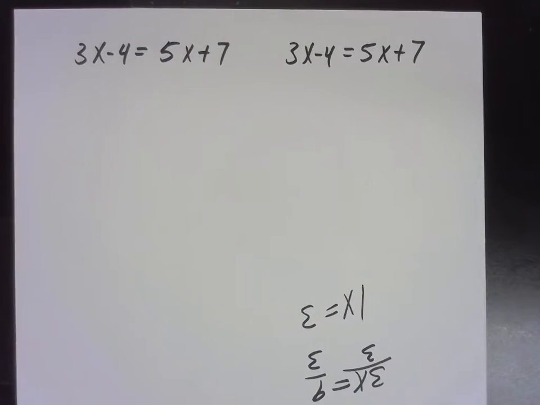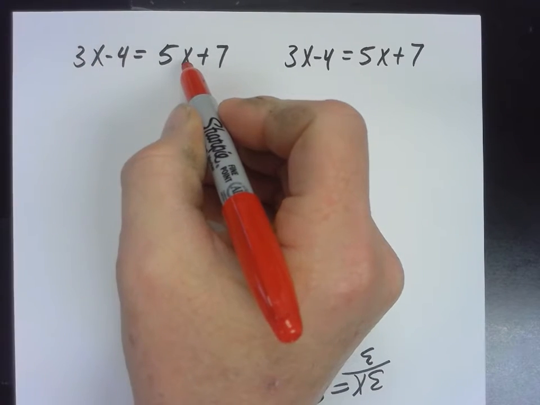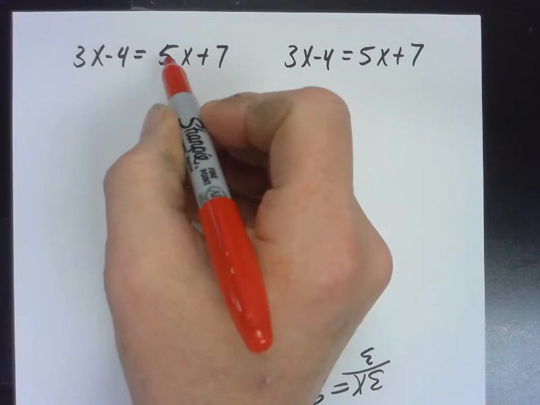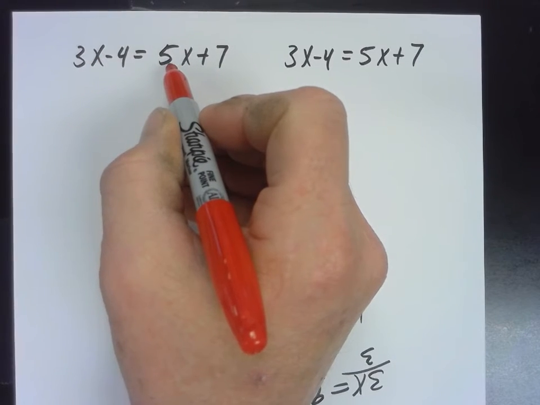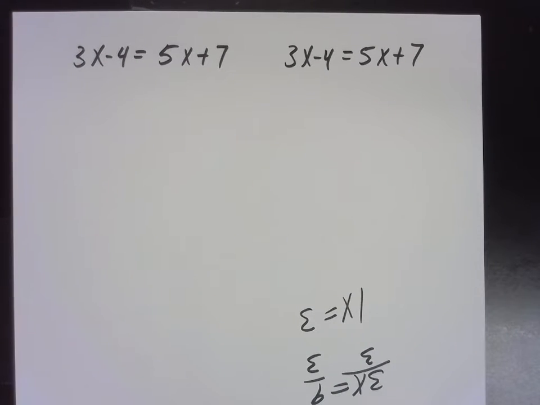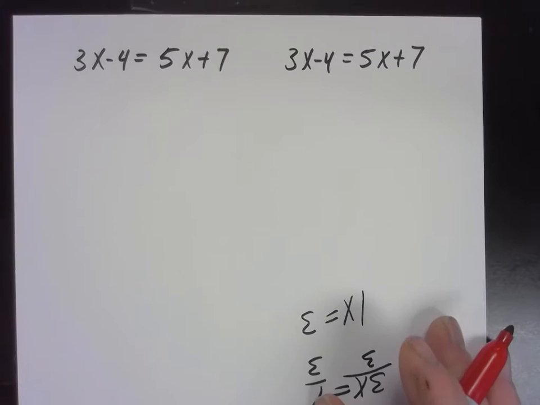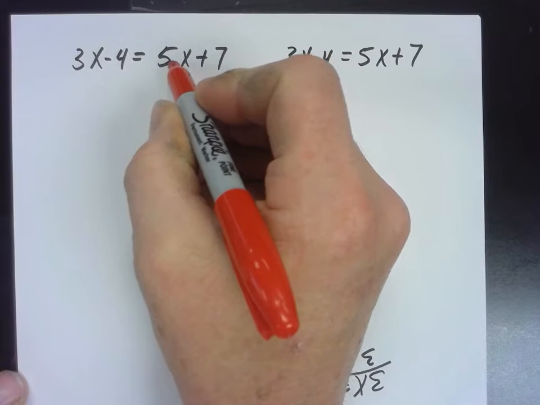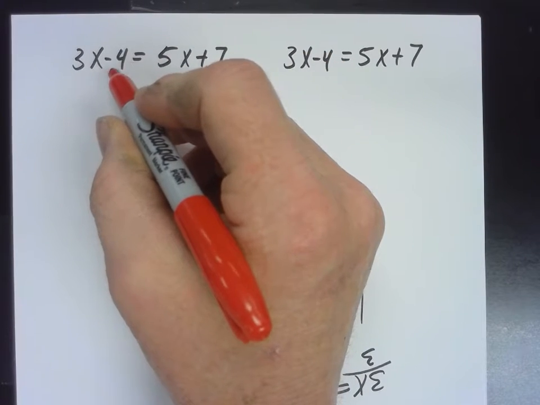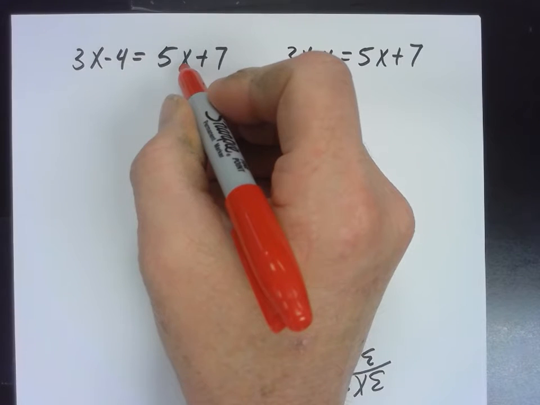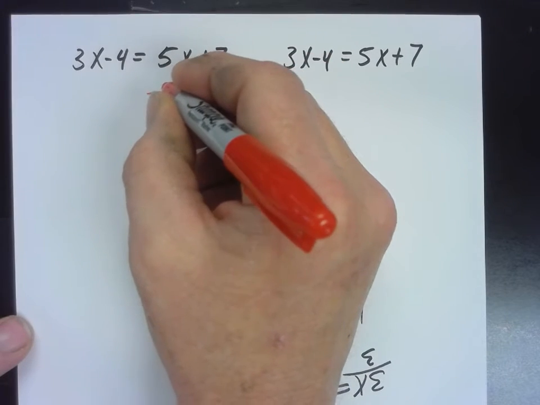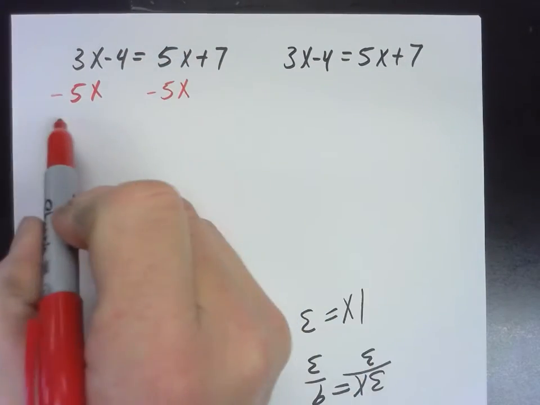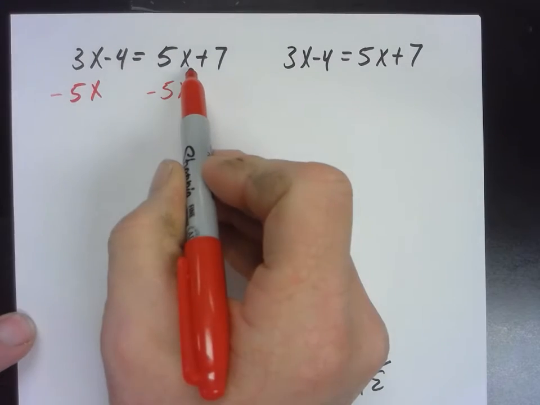So, remember, 3 times x and 5 times x, they're just numbers. You know, let's say x is a 4. Well, then that's a 12 and that's a 20. They're just numbers. We can get rid of them, okay? We can remove them from one side of the equal sign. So, here's an example. You guys probably all would say, let's get rid of the 5x, because you like the variable on the left. So, how could we get rid of the 5 times x? Remember, it's just a number. Yeah. Now, I have to subtract 5 times x, whatever that is. Okay? And I'm subtracting it from both sides of the equal sign, so will it still be equal?